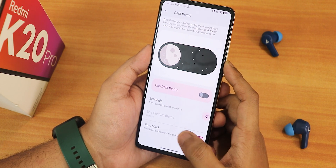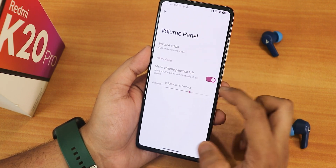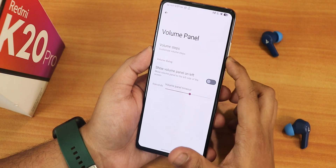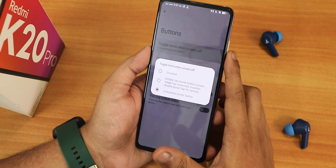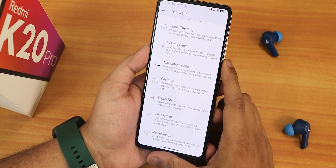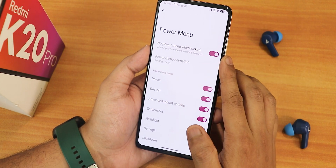There are icon packs, signal icon styles, Wi-Fi icon styles, and icon shapes to choose from. Rock theme customization with scheduling and a pure black option are also available. Then there is custom lock screen clock color. Inside the volume panel we have volume steps and a show volume panel on the left side option you can disable. The volume panel lets you change output device and expand it. In navigation we have long press power button, toggle torch, and keyboard cursor control. In gestures there is double tap to sleep on the status bar and lock screen.